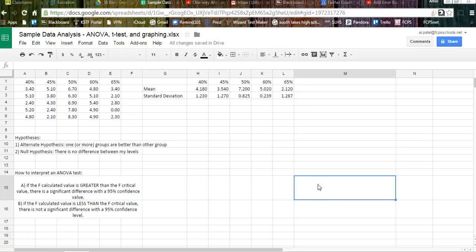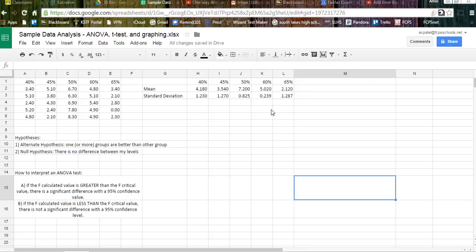Now, as far as graphing goes, I want you to be able to watch this part of the Excel video, not the spreadsheets video, because like I said earlier, spreadsheets does not do a good job of making it easy to graph this data. So sure, there's a way to do it. It's a lot more complicated than you might guess. So what we're still going to do, though, is run your data analysis. So you're still going to run ANOVA test and possibly a t-test here.